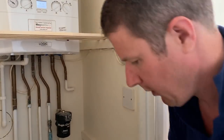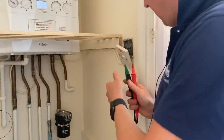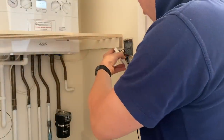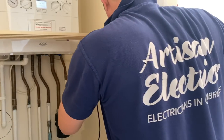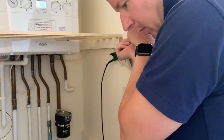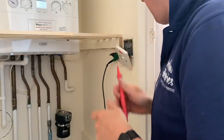Right, so now we've just got to test this boiler circuit. Again, okay, so I can't use the lug on that one. The left lug is earthed, but not the right one. That's interesting. Anyway, I'll get my crocodile clip on the left lug and then the other probe on there. And we got 0.27, perfect.